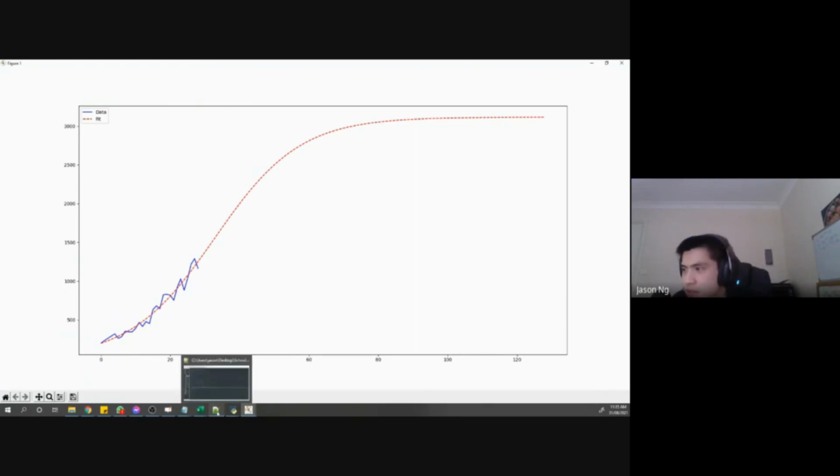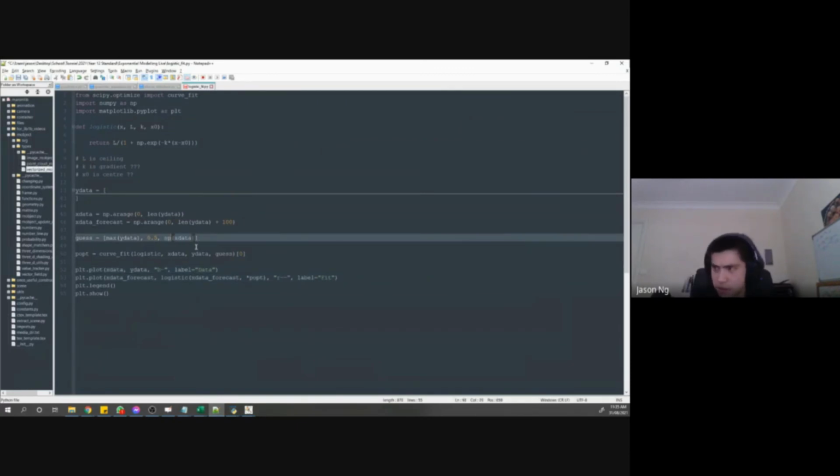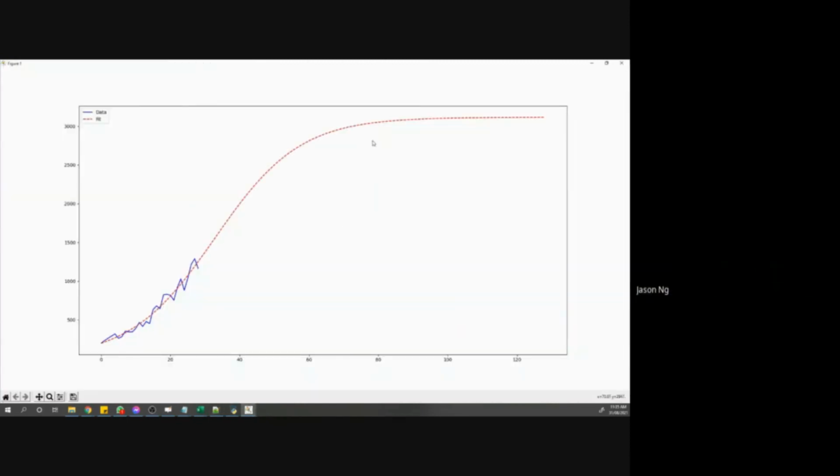If I make myself a bit less optimistic and I make this maybe the median rather than the max, I wonder if that changes much. And it doesn't change all too much. It's still doing that. But yeah, it's interesting to see. I'd want to track it probably until we're convinced we've reached that point where it's going to turn, right? So I reckon this is probably not reliable until we see a bit of a turn. Once it starts turning a little bit, then we can sort of map it on and see where it's going to end. By turning, do you mean like case numbers start flattening out?